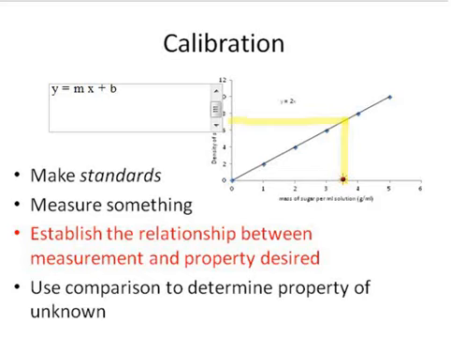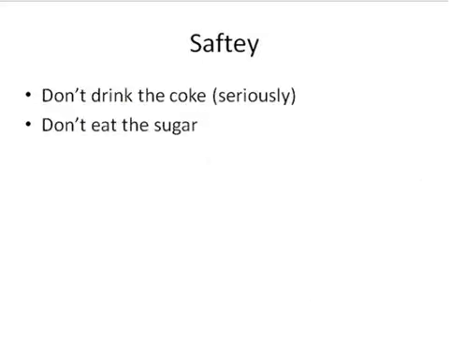Okay, so you've kind of gotten the idea of the calibration procedure. You'll see it in action. Hopefully you'll get good data that follows a linear trend, and that'll make it really easy to actually determine the unknown property. There are a couple of safety notes and a couple of procedural notes that I want to go over to make your life a little bit easier when you're in the lab, and then I'll say something about the report. Safety, don't drink the Coke.